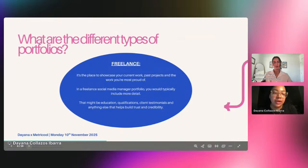Yeah, absolutely. I actually saw someone talk about niching down and tailoring your CV and portfolio depending on what you're doing. And I would say that goes more into if you are applying for in-house, because in-house is a little bit more strict, a little bit more competitive. There's so many candidates going at a particular job at a given time, whereas if you are freelancing, there is that chance that they are probably looking to get some support, but you are able to show a little bit more breadth of what you've done.